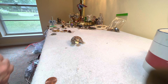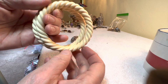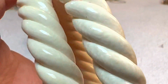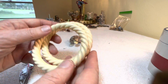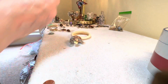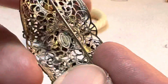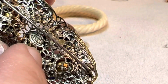Now this is his gold field. It's gorgeous. Look at this. That's gold field. Beautiful. I wanted to show y'all these because there's yellowing on the inside. And I don't know much about the naturals, but if anybody knows what that could be made of, I would like your opinion. Yellowing on the inside where it touched. I feel like they're older and they were either worn a lot, and then this one. It's got to be Austria. It's not marked. It's old. Look at this clasp. Old. I thought that was a mark, but it's not. There's nothing there.